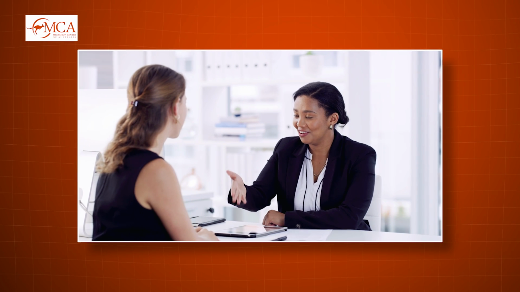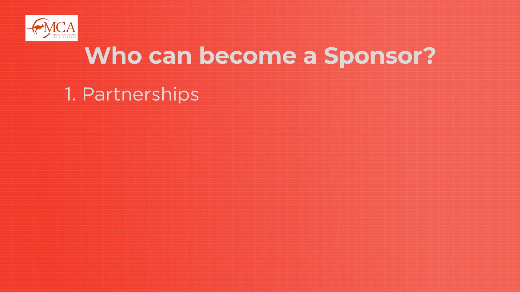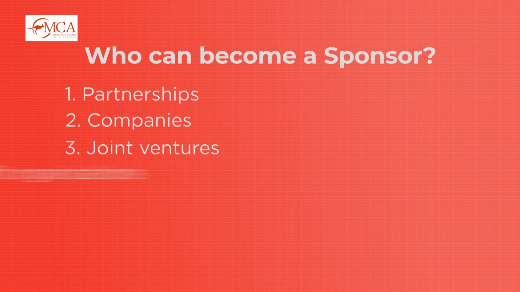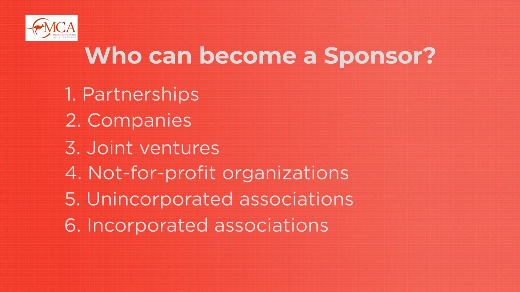So today I'm going to talk a little bit about the temporary activity sponsorship, which is valid for the 407 training visa specifically. The temporary activity sponsorship allows companies to nominate and sponsor people for training purposes for subclass 407. These can be Australian organisations, and the kinds of Australian organisations that are accepted are partnerships, company setups, joint ventures, not-for-profit organisations, unincorporated and incorporated organisations or associations or cooperatives.